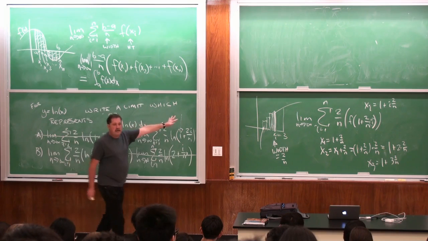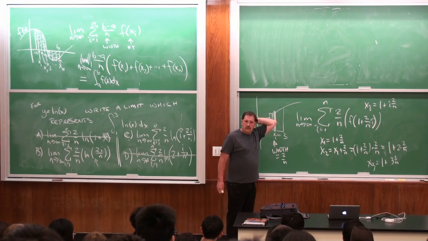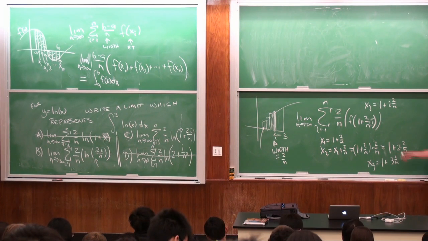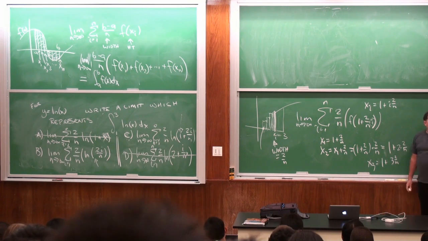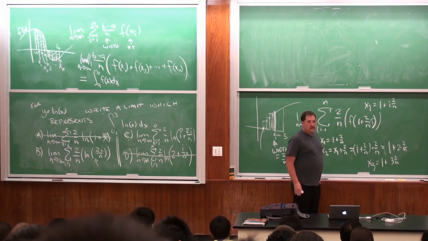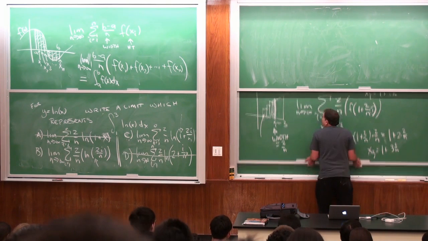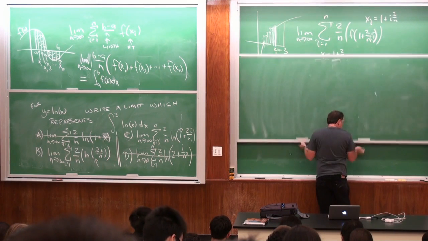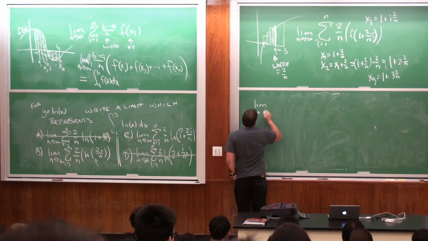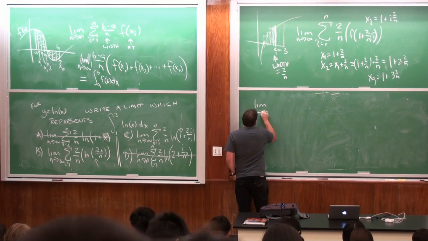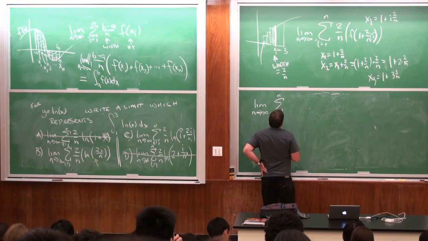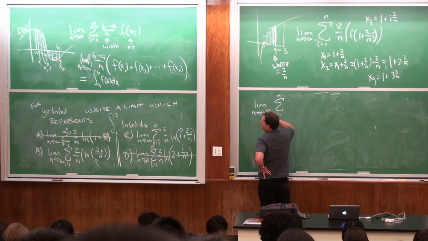Now these limits are a pain in the neck to calculate. So we're not going to do it. It's also possible to go the other way. You see a limit like this and you say, what area does this represent? That question doesn't actually have a single answer. Let me turn the question around. Suppose I have, I'm not going to ask this as a political question, n goes to infinity, i equals 1 to n. So let's just leave it as a block. Let's actually do the same question.